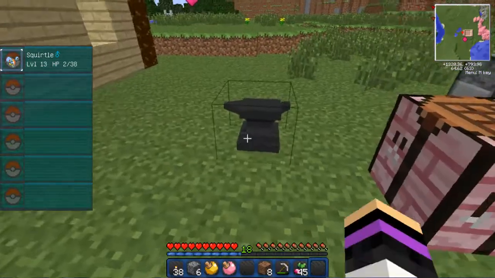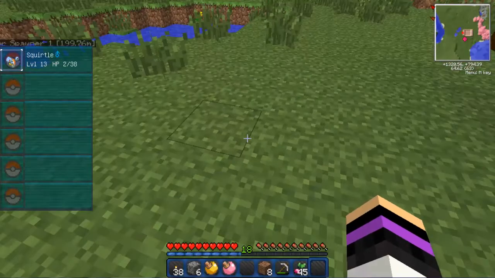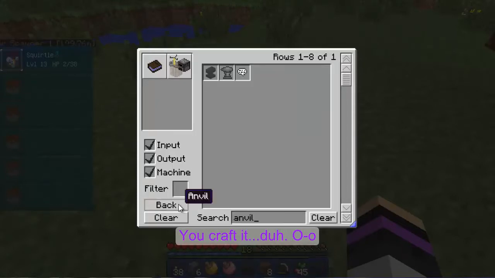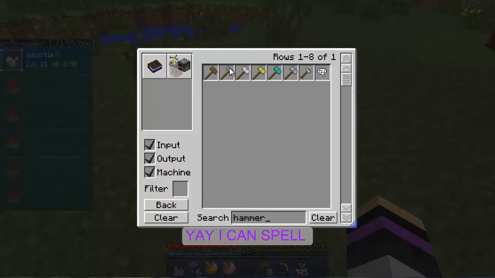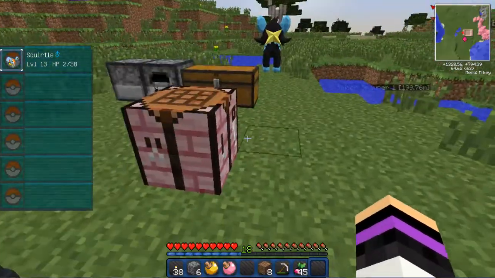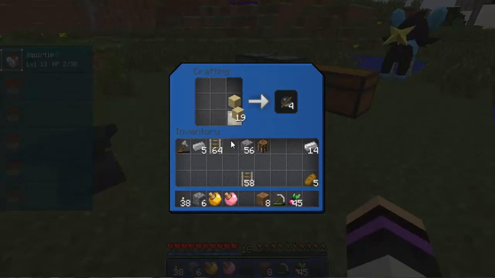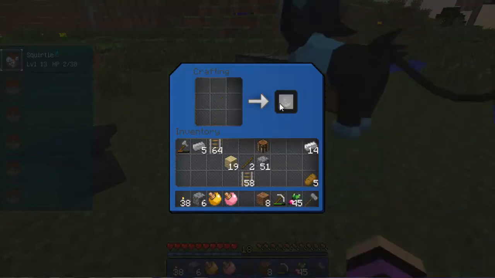Oh boy, okay. I also need a hammer. How do I make a hammer? Hammer, H-A-M-M-E-R, here we go. Okay, so kind of like a, okay, that's cool. I can make it from pretty much anything. I don't have, actually I do have wood. Right, we'll make a stone hammer. Cobblestone hammer, I got a hammer.